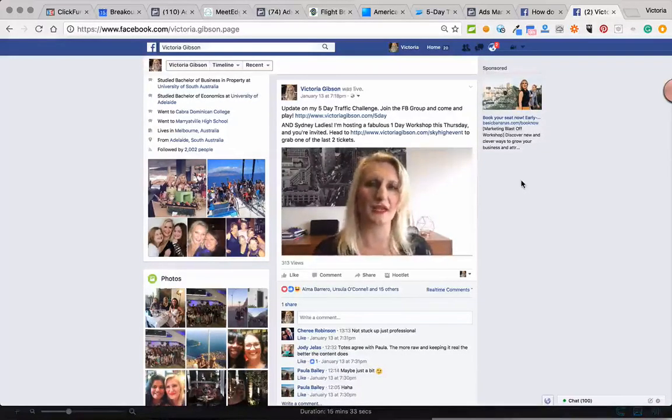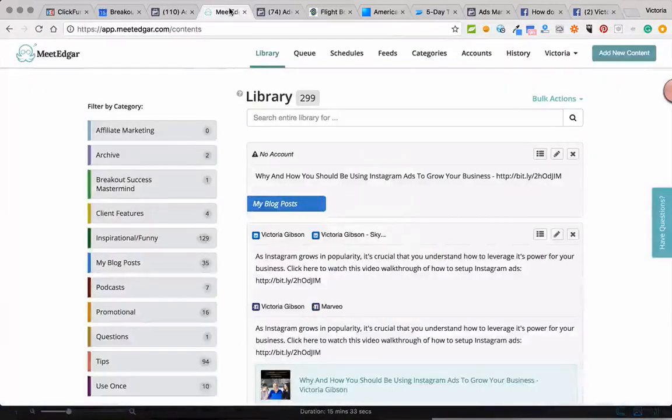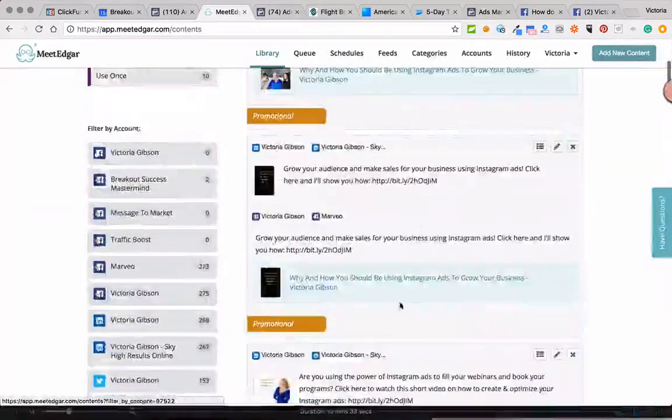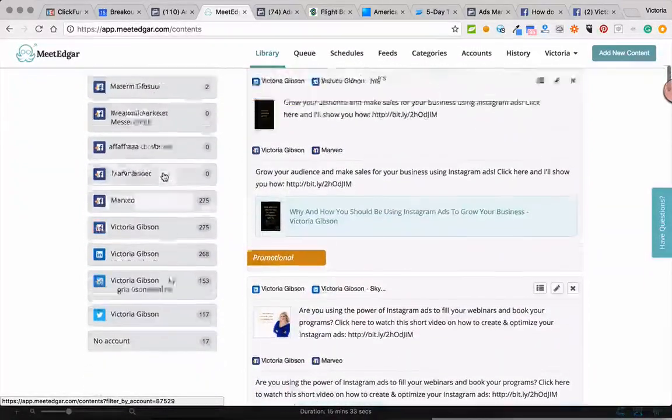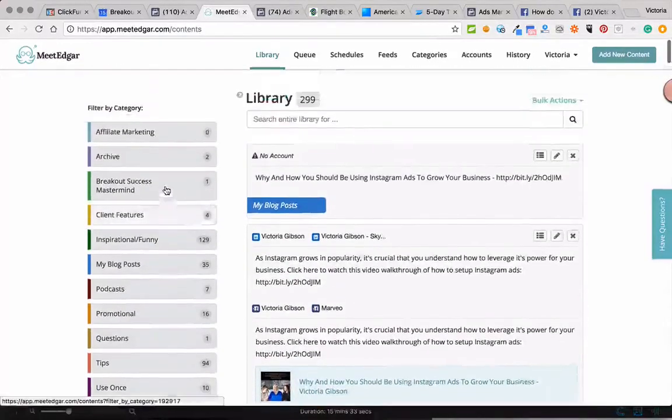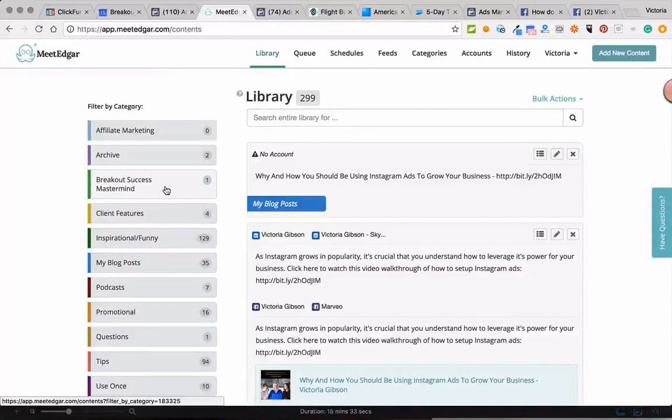And as far as we talked about Facebook groups in video 1, I meant to mention there's a great software tool called MeetEdgar. Edgar is a social media scheduling tool. What it allows you to do is actually queue up all your social media posts, schedule them, and you can send them to your Facebook groups, right? So instead of thinking, well, how am I going to keep my engagement in there all the time? Yes, you need to be in your groups. Yes, you need to be interacting with them, but you can schedule some set posts that happen each week or every few days to save you posting in there all the time.